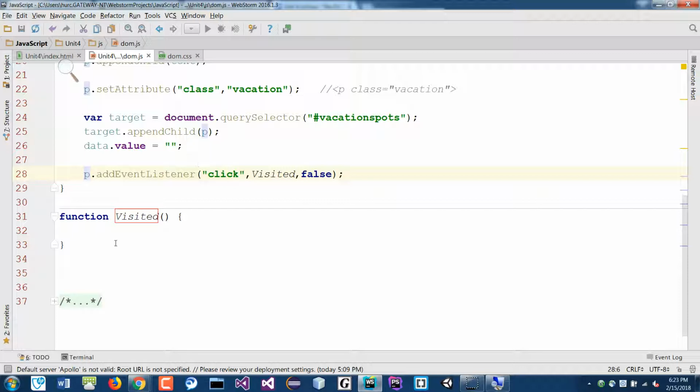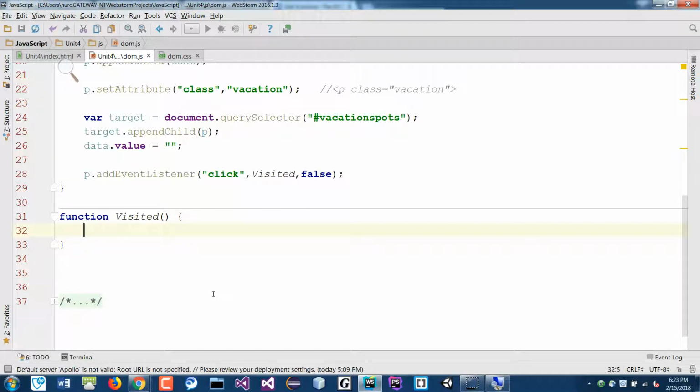So therefore, in here, when this function is being called, then we can actually access the P through this keyword. This refers to an object, the current object that is calling or activating this function called visited. If I call this from a different tag, then this refers to that tag. Okay, the current this. So that's what this means.